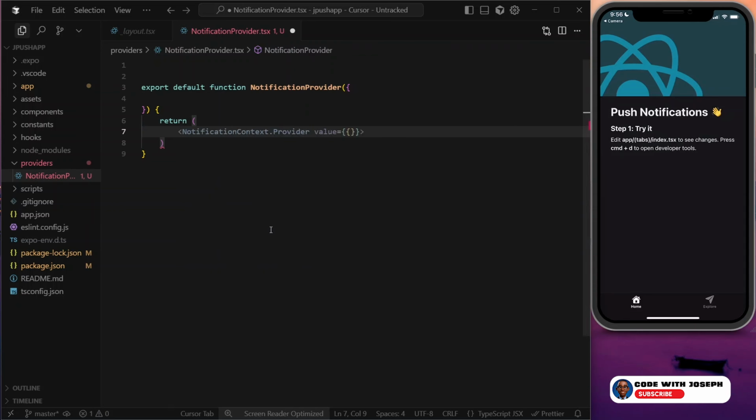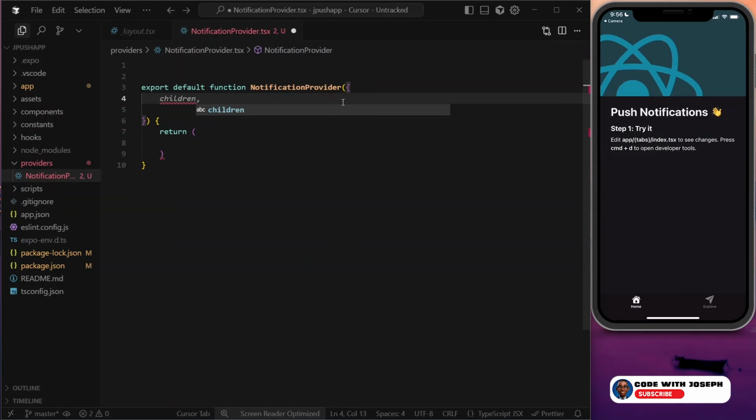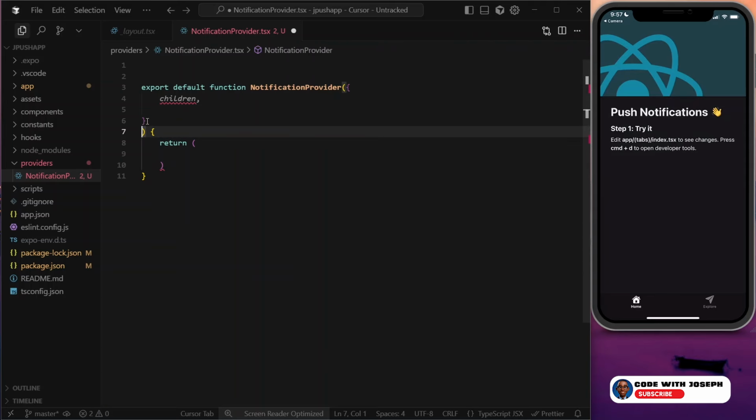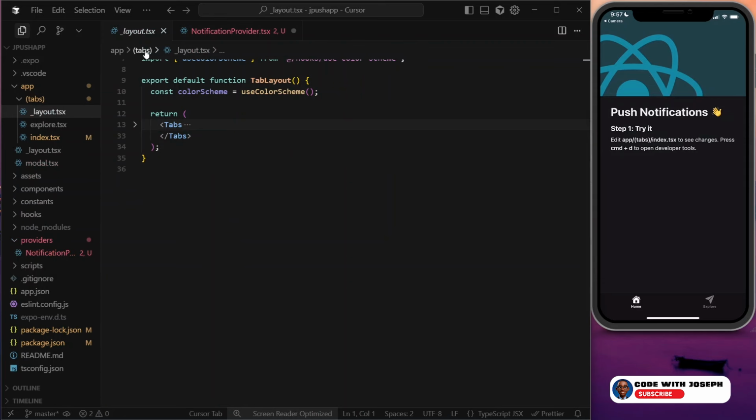All right. So inside of this, I'm going to pass in children, right? And I'm going to create the type any moment from now. So just outside these curly braces, I'm going to have children, because we want to wrap this component around the layout here.